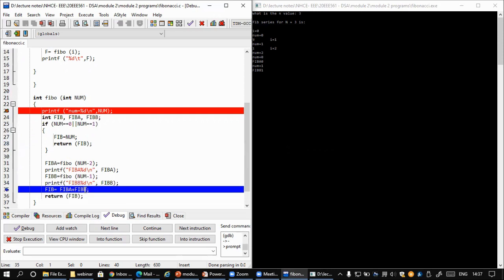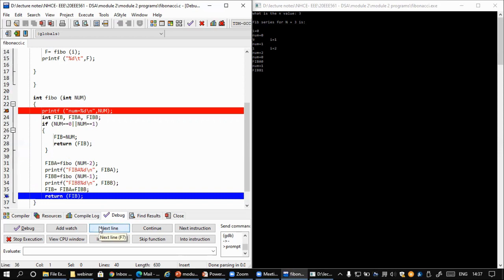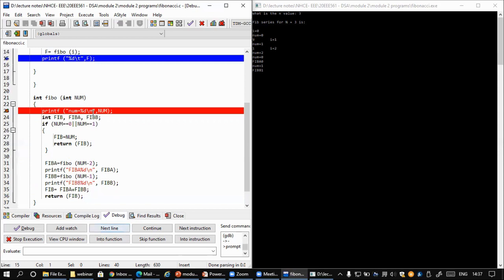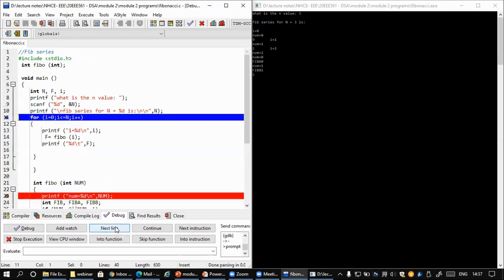Fib A and fib B get added here. As it computes the fib, we can return the fib value to the main program. Now this will give the value 1, that is, the Fibonacci series at 2 is 1.